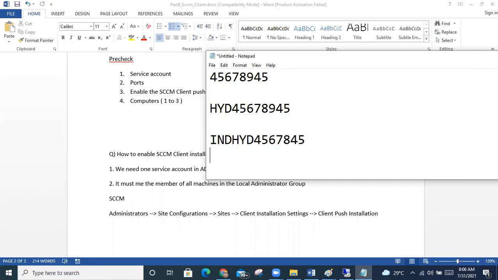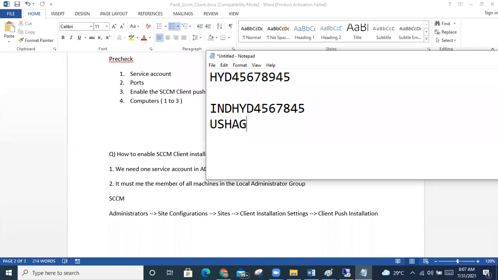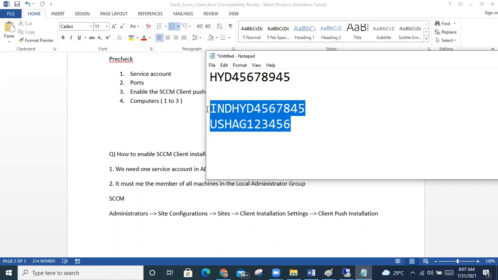Is it clear? Because each and every company's way of thinking and architecture is different. Okay, US, some state name, then the serial number of the laptop. So in this way, you can easily identify which country and which state the laptop belongs to. Am I right or wrong?